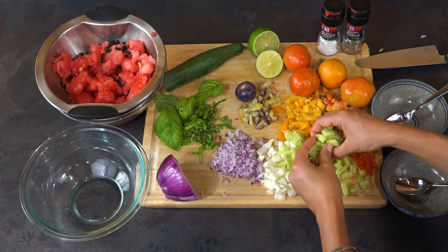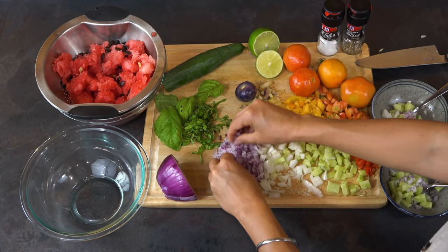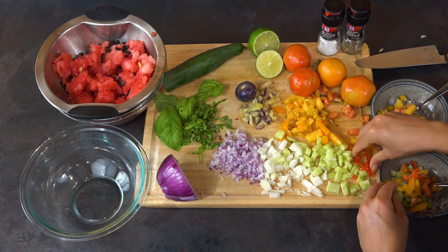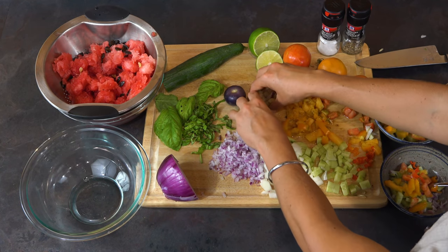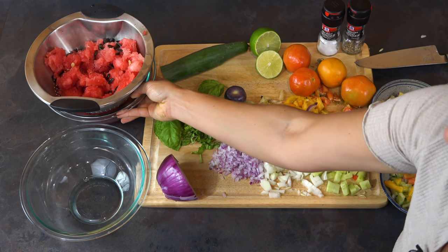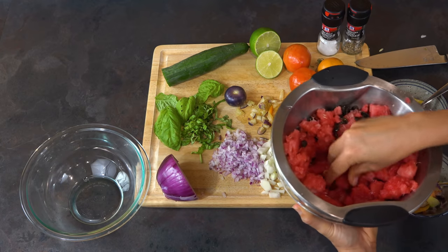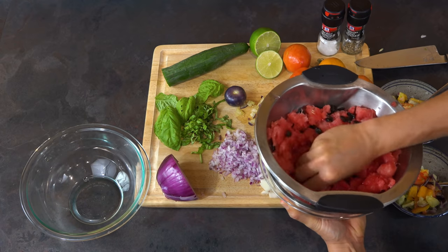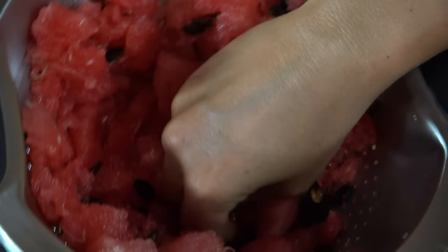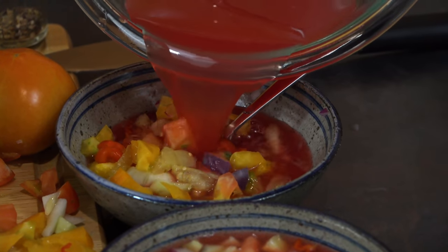So let's add the ingredients. We're going to add cucumbers — plenty of cucumber — a little onion, tomato. We've got some small hot peppers here; if you like peppers, that's optional. Tomatillo. Next, we're going to push the watermelon through the sieve. You can include the seeds if you'd like — they're actually highly nutritious and add a nice crunch to the soup. But if you'd like a thinner watermelon soup, just push it through the sieve. Alternatively, you can blend it. We're just going to pour the watermelon over the veggies.